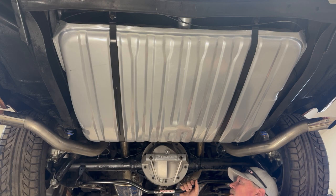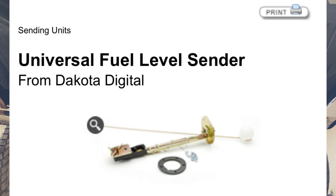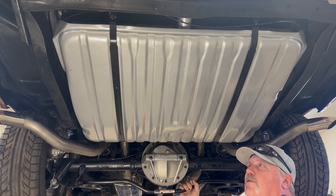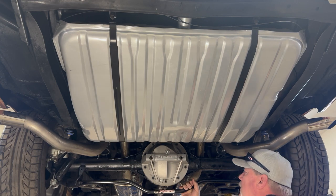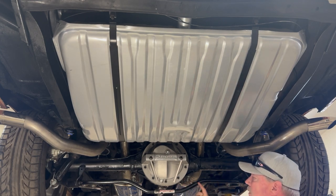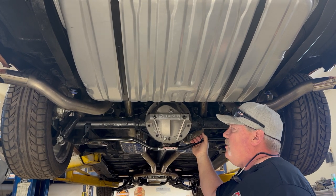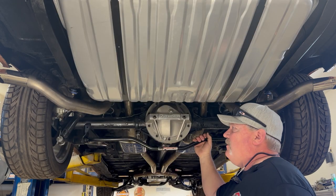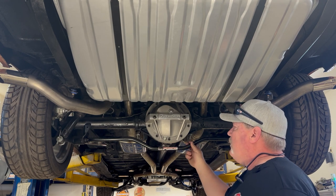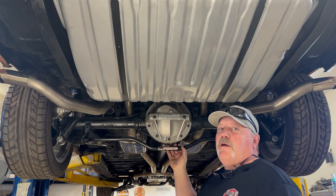It does have a sending unit because all the gauges inside are Dakota Digital — the RTX style for the '64 — and it came with the gauges and that whole dash face plate. When we ordered the tank, we told them we were using Dakota Digital gauges and they sent us the sending unit and float level for that gauge set. The upper and lower control arms are CPP, and the sway bar is UMI Performance. It fit perfect with the CPP stuff, no issues whatsoever. You can also get those kits complete with upper and lower tubular from UMI if you want to buy the complete kit from them.